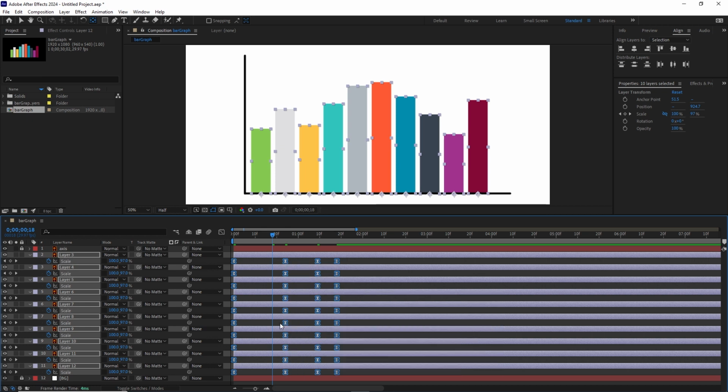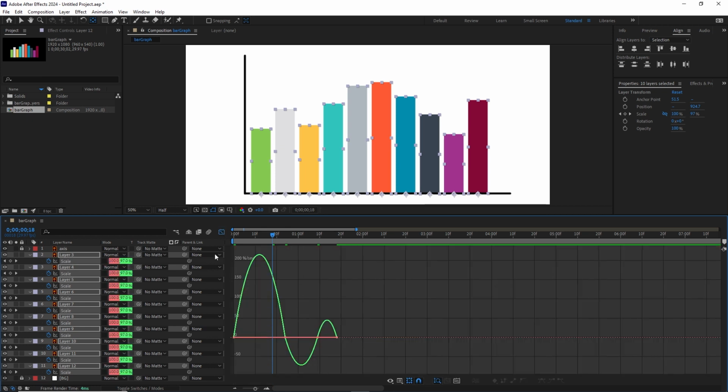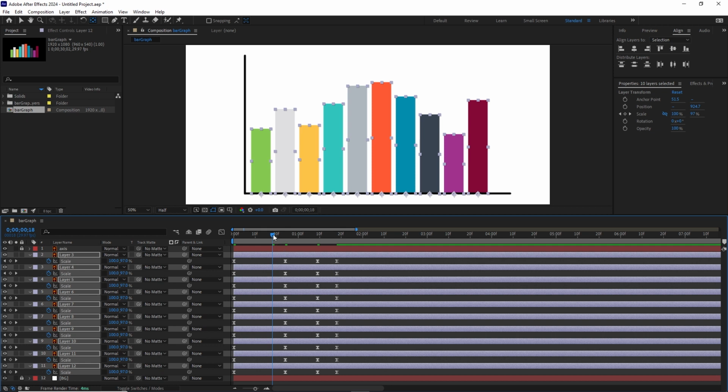So yeah, I am not going to play with the graph editor. You can, but we have many layers, and for me F9 is fine, so that's a little bit more advanced, so I am just going to keep this like so. And yeah, this is what we are going to have.